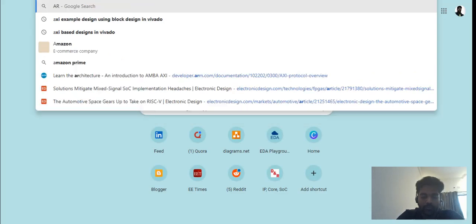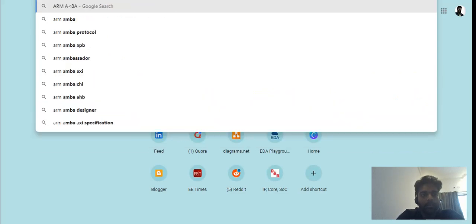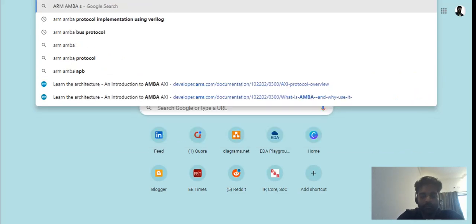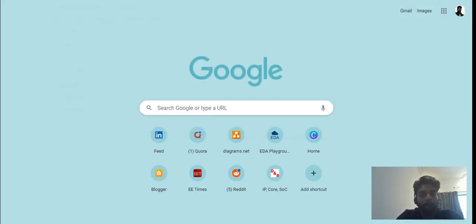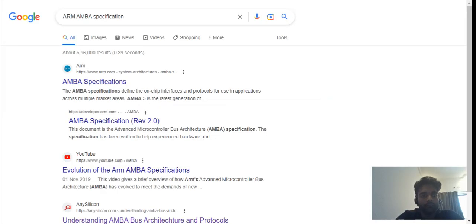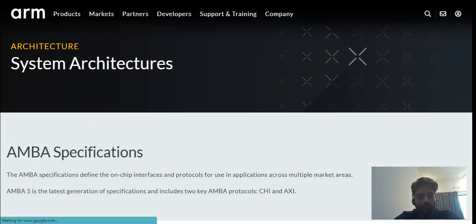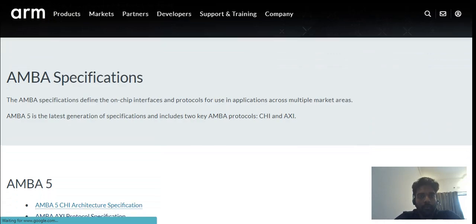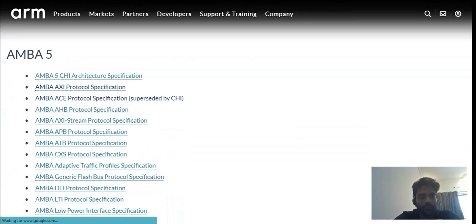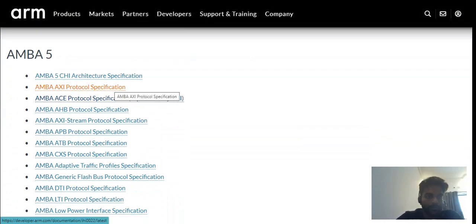So let's go to the AMBA specification. In the AMBA specification, we can find AXI, AHB, APB and others. If you come here, there is the AXI protocol specification.